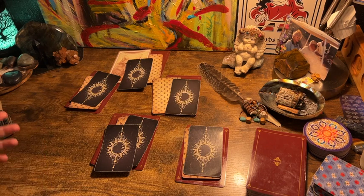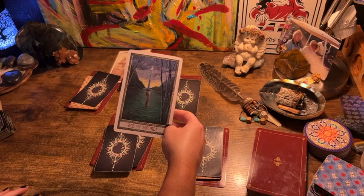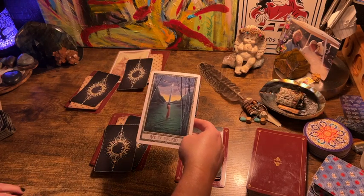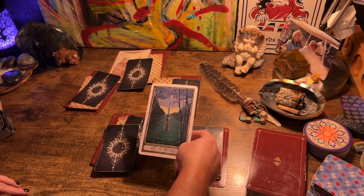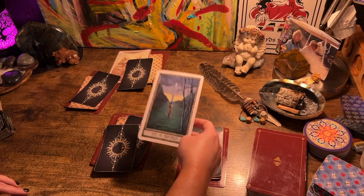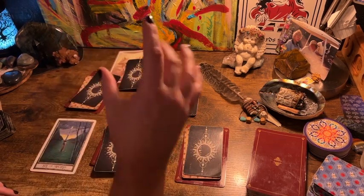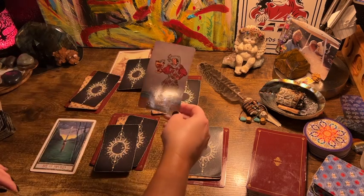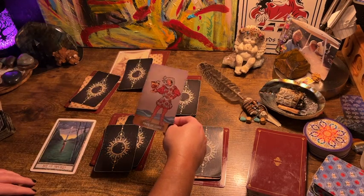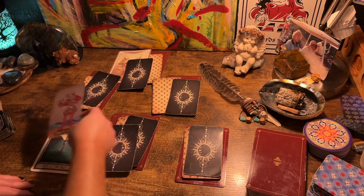So what do we have to have a breakthrough about? Oh, wow, that is kind of like a breakthrough energy. Ace of Swords. So there's like this great information that we're needing to find. Communication, clarity, something that gives us a victory, right? This is what we need to have. We need to have the breakthrough idea is what it feels like, or the epiphany moment. We need to have a breakthrough about staying optimistic. This might be an issue. So we have to stay optimistic that something new is going to start for us, especially with this Ace of Swords.